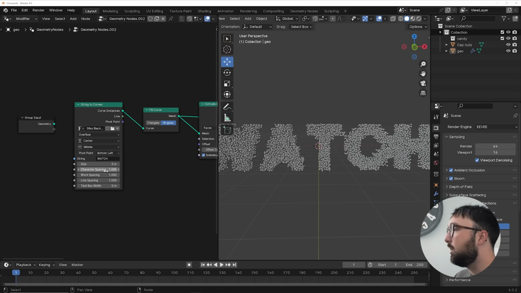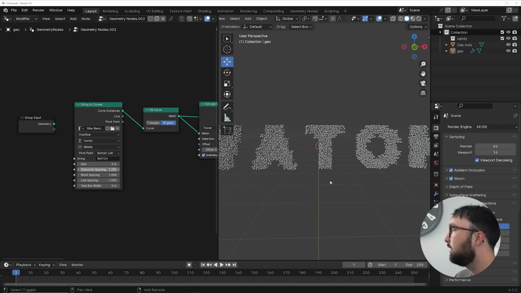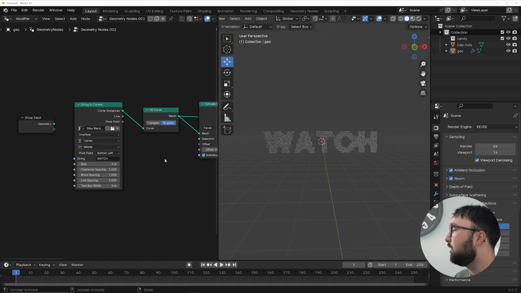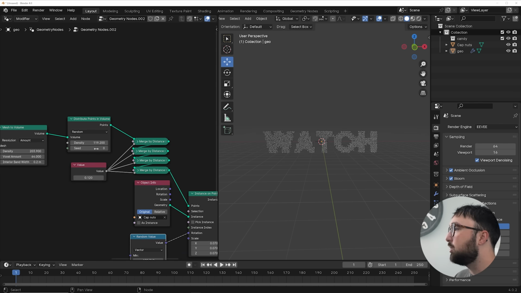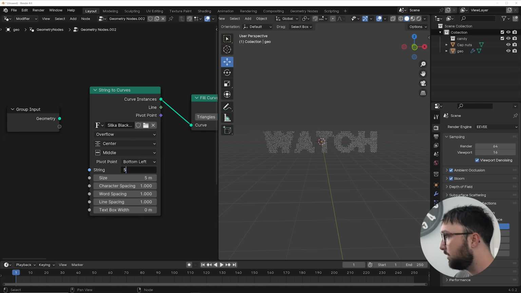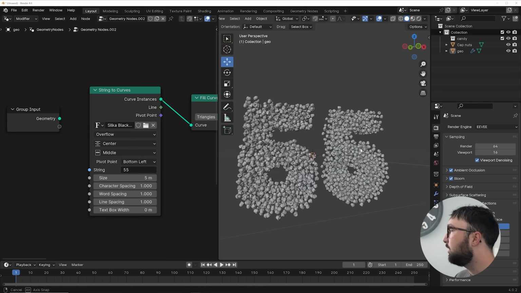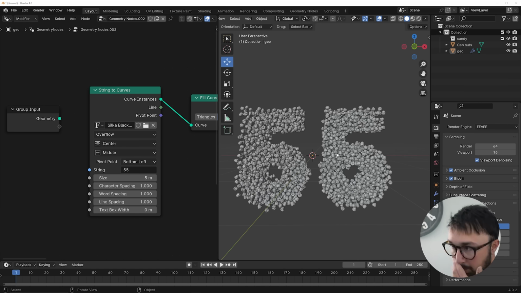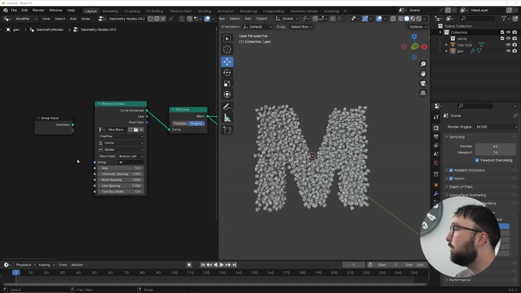You can play with either your character spacing like that, or play with your actual volume settings to get a sharper looking volume, maybe not so bold of a font. So maybe you can do numbers, 55. So that's going to look pretty cool. Shorter numbers, shorter words look better just for design, really. They'll just design out better.